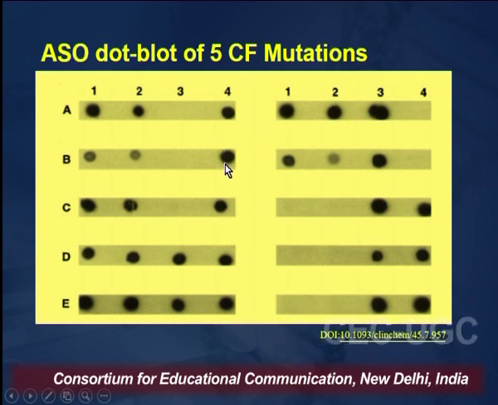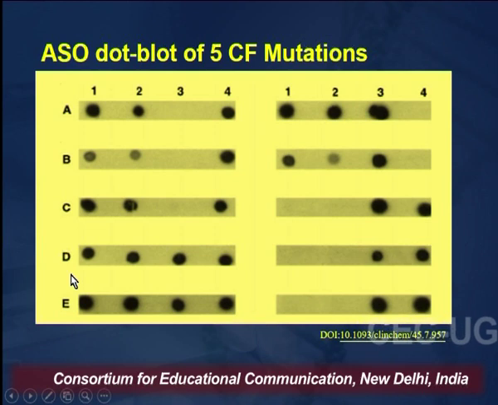So, in both these cases, number 4 is the normal individual because it is not carrying the mutant allele, but it is carrying only the normal allele. In mutation C, 1 and 2 are normal individuals because there is no signal in the 1 and 2 lanes with the mutant probe. So, it contains only the normal sequence. Number 3, there is no signal here, there is signal present here, it is a homozygous mutant. Number 4, signal here, it is a heterozygote carrier for the particular cystic fibrosis genetic disorder.